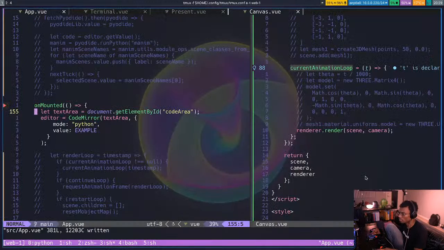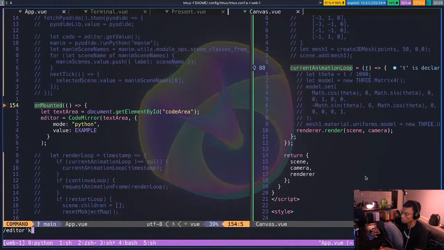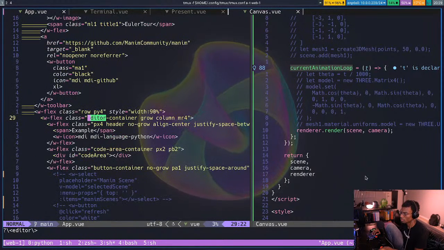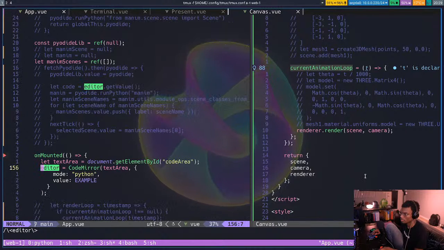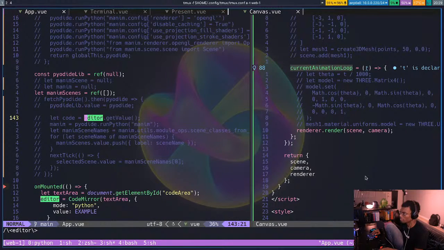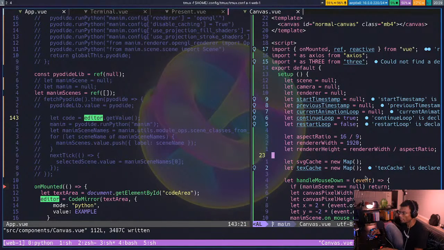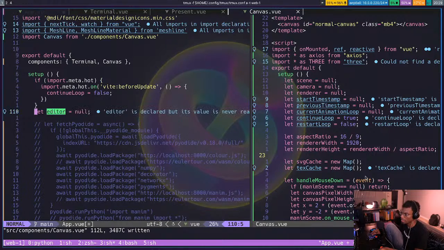Editor is not defined. Should I set some global value for it or something? There. All the way at the top is set up like here.